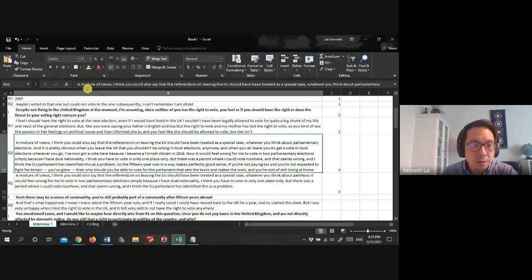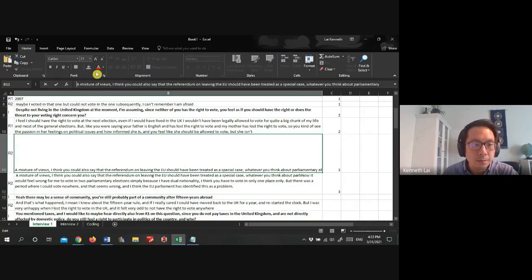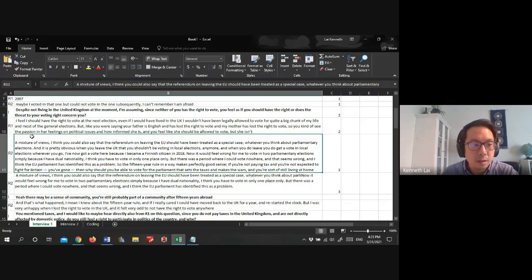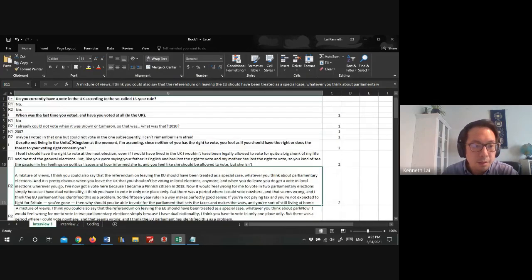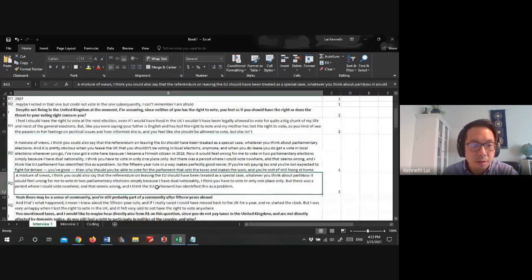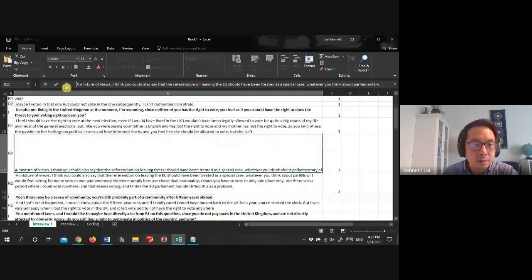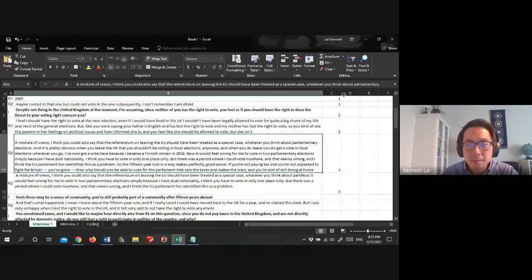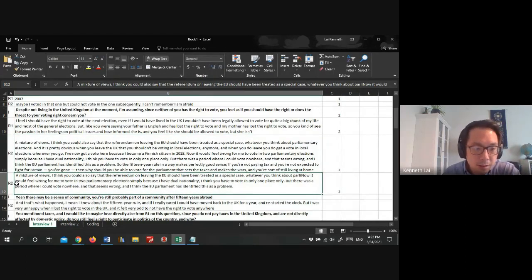So you have the option there of either using the entire statement, copying and pasting that. There's some issues now with the spacing. But you can see that I've taken a portion of the statement, cut it down, and then coded that as 3.